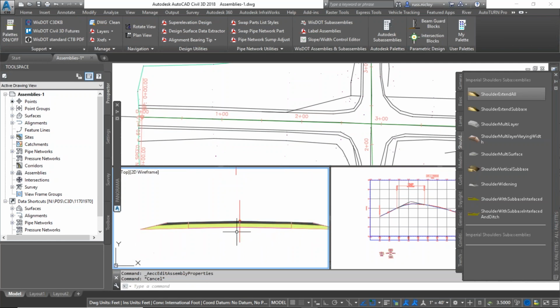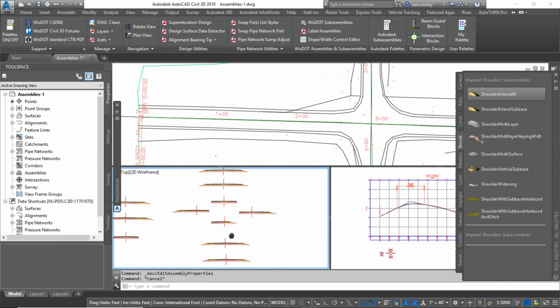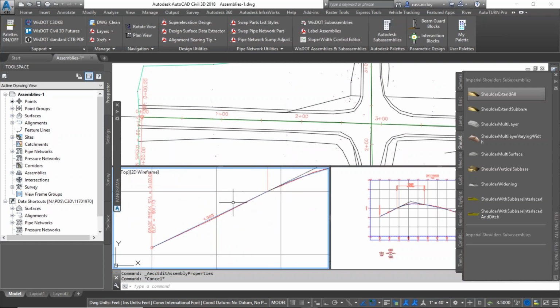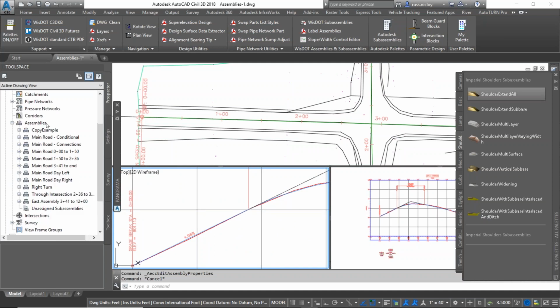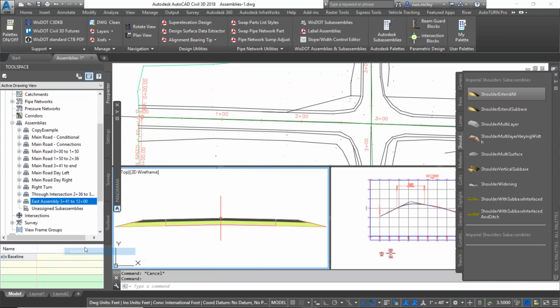By the way, I'm zoomed in on this assembly here. In fact, I'm going to kind of gameplay this a little bit and say that, hey, I'm doing some work on the profile here. Oh, I need to go to the assembly. I'll go to the prospector tool, assemblies dropdown, and there you can see all of the assemblies that we're working with there. Now you just saw me rename that assembly East Assembly 3+41. I'll right click on that and zoom to. It takes me right to that assembly there.